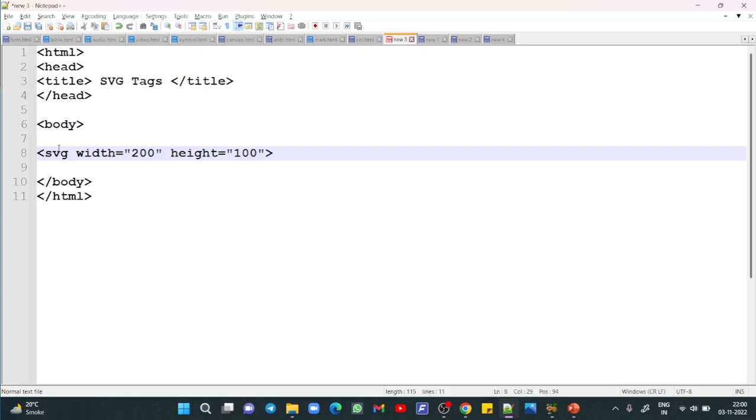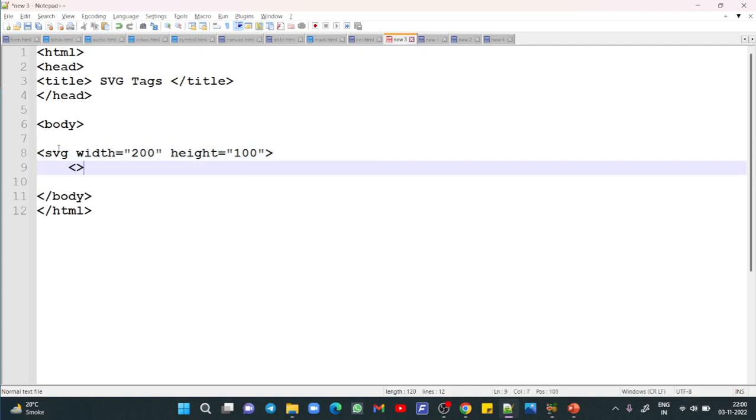Remember one point, whenever you are going to create any circle, width and height should be the same. Okay, width and height should be the same. After this statement, we need to start the circle, because we are going to create a circle here.